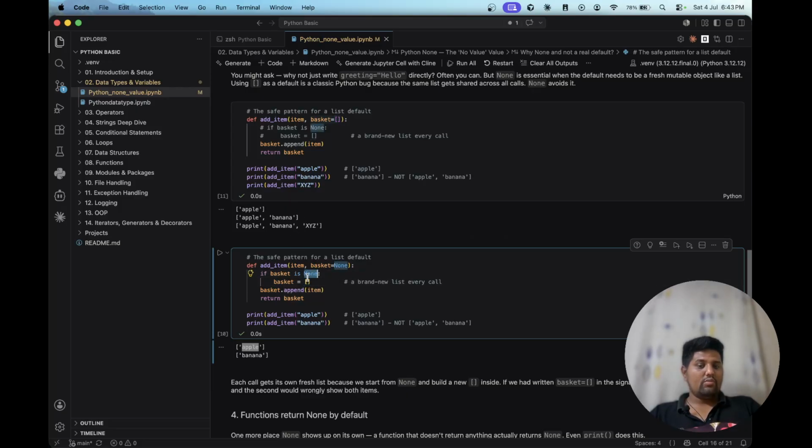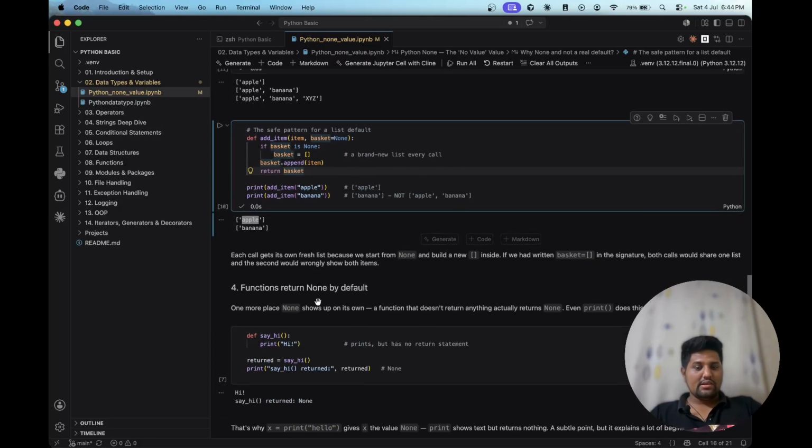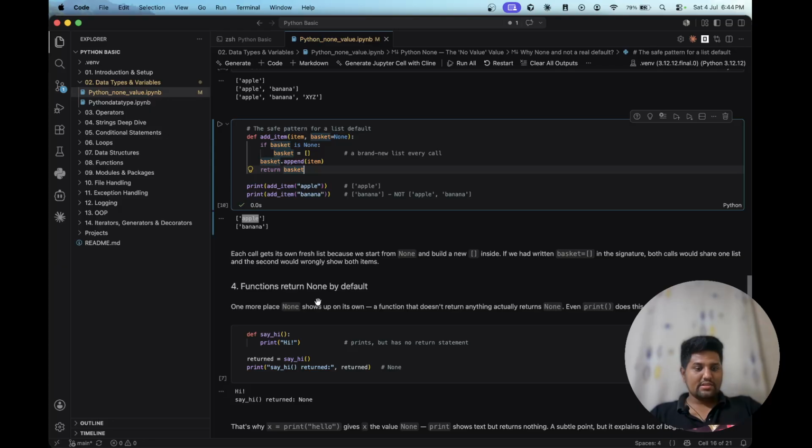That is why None is important when you're working with mutable data structures like a list. Because sometimes in a business project you have to work with values where you don't have to append every time, you just have to create that list newly on every call. That time this will be very helpful. Hope you get a clear idea on this. Let me know in the comment section if you have any questions or feedback.